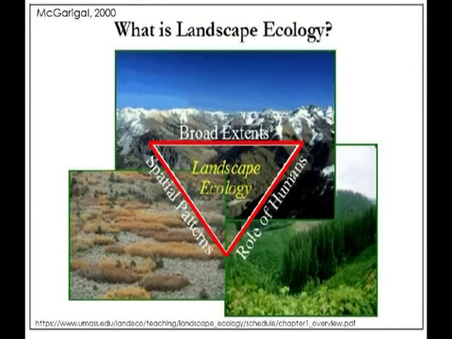Broad extent means that it views landscape at a wider perspective, like looking at an aerial photograph where we see the overall dimensions with a larger scope of focus, although the scale differs depending on a particular point of interest. While spatial patterns refers to the structure or arrangements of different components of a space. It considers how each component is placed or distributed with heterogeneity in a particular landscape.